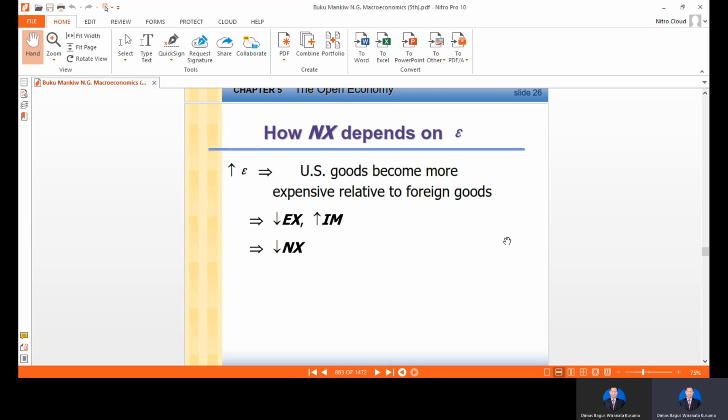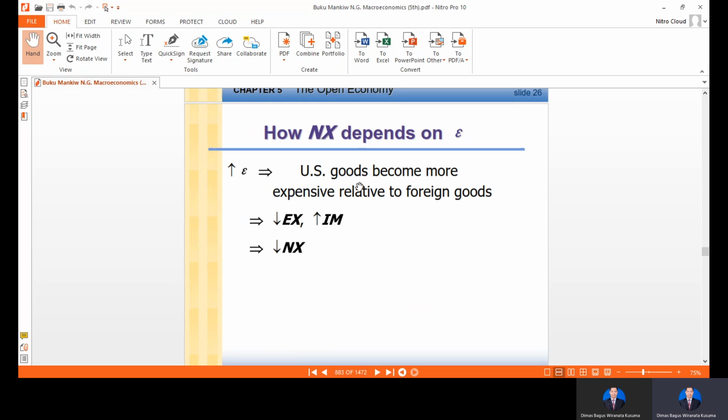And here, from the example above, how net export depends on the real exchange rate. So how do we relate the net export and the real exchange rate? For example, the real exchange rate increases. It means that US goods become more expensive relative to foreign goods. In the case of the Big Mac, you compared the price of the Big Mac in Japan and the US, and the US is viewed as the domestic country and Japan as the foreign or partner country. So with the same good, the price of a Big Mac in the US is more expensive compared to the Big Mac in Japan.